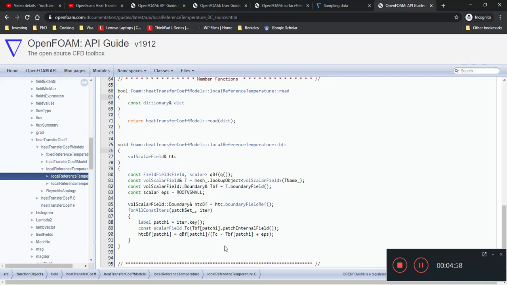Okay. TC is the internal, the fluid temperature. This is the patch temperature, which, I think, does look like the boundary field temperature. Okay, then maybe I'm reading it wrong.